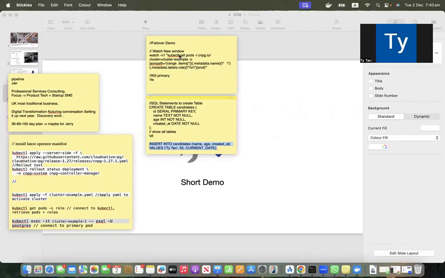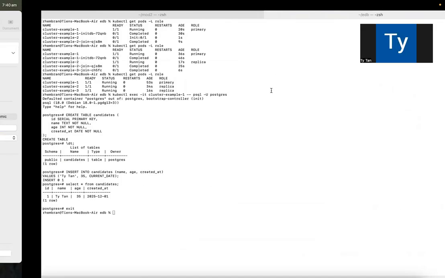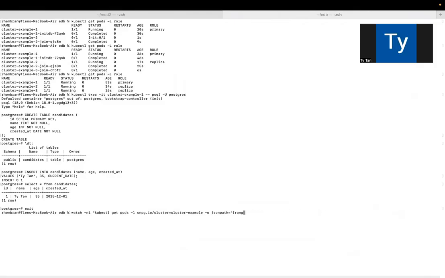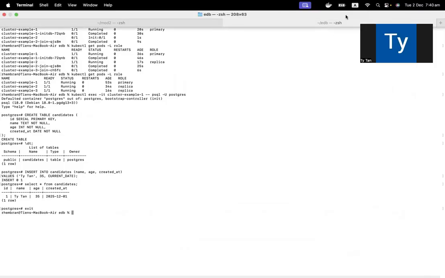Let's set up a new window. Let's create a new window over here.